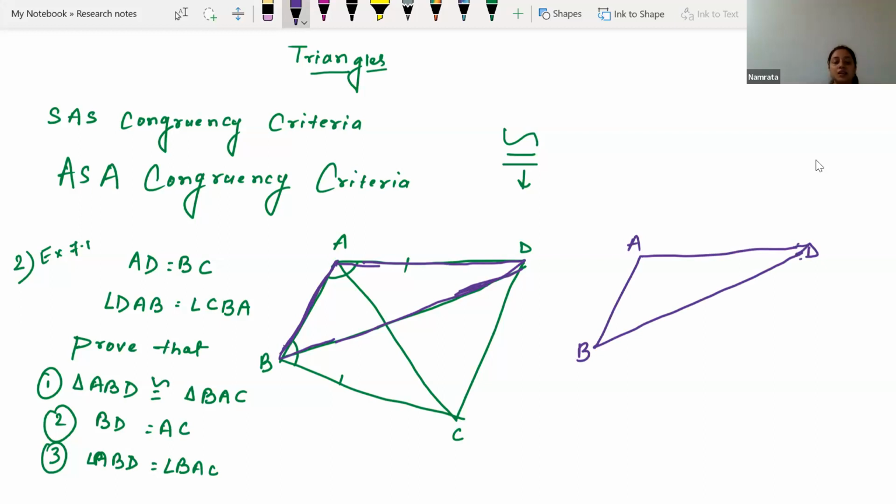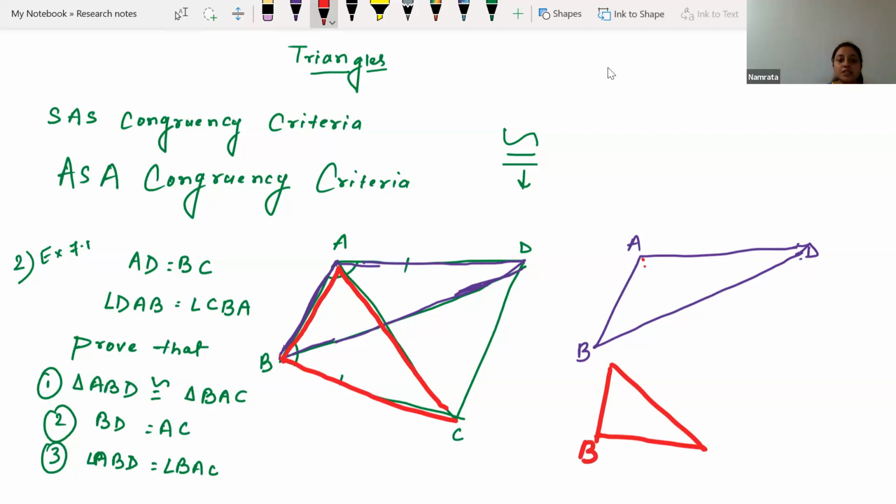That is BAC. So if we focus on BAC over here only, you can see BAC, this red triangle. Can you see it? Yes, ma'am. Okay. So BA, let me draw it separately. Both triangles are just mixed with each other, but we have to visualize them separately. Okay. So I am talking about triangle BAC and triangle ABD.